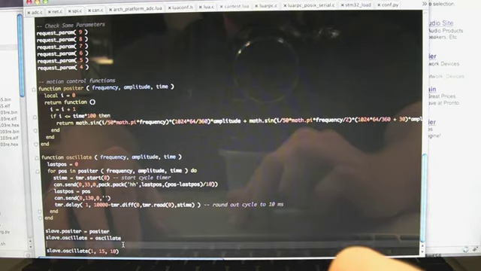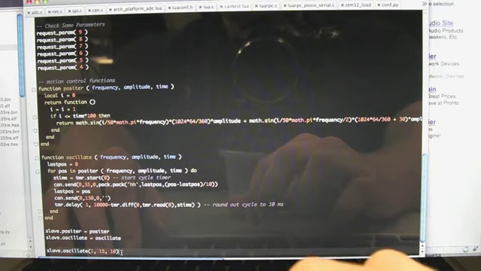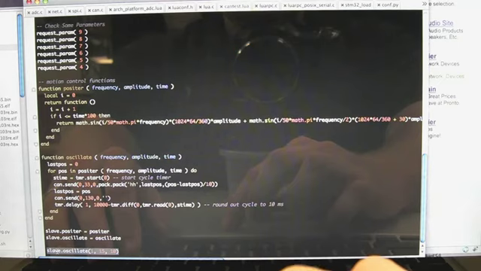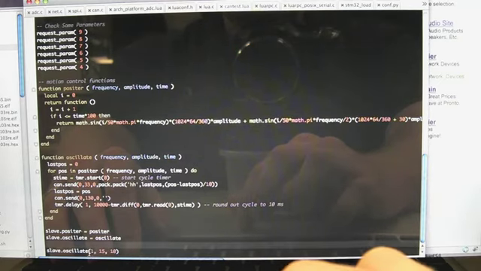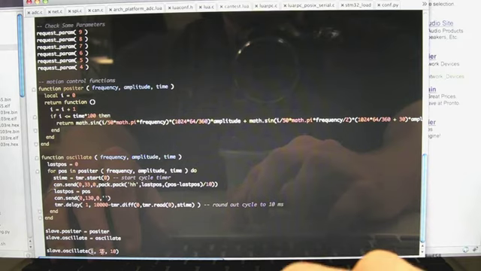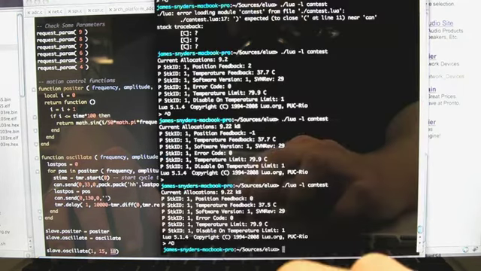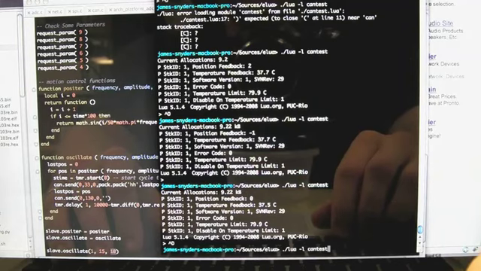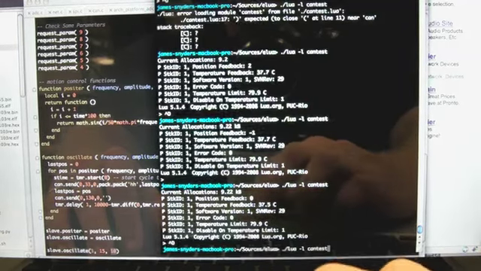So the code is compiled locally, and then the bytecode is dumped and converted for the embedded device, and then we can just call that function having sent it to the embedded device locally. So we set a couple of parameters here for controlling the amplitude and also the amount of time we want it to run for.